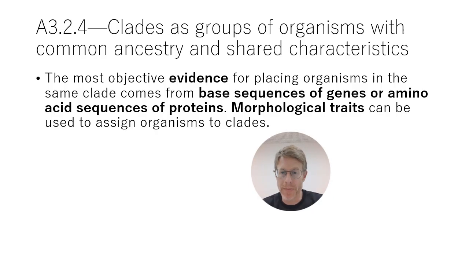Now, traditionally, that's been done based on morphological traits. Those are like structures that we can see in organisms. And that often works, but like the example in that video with the Rafflesia flower, it sometimes leads to mistakes. So a better way is to use genetic data. So base sequences of genes is very good. We have lots of genetic data. Or sometimes we use amino acid sequences of proteins, which of course are the results of base sequences of genes. Either one of those has been used for modern classification.